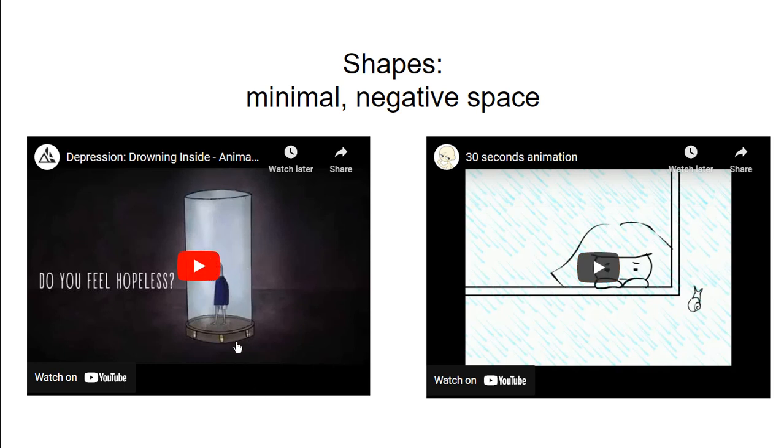So, as I mentioned, just by looking at the posters, you see that there's lots of minimalistic language and lots of negative space being used. In both examples, the negative space creates a feeling of loneliness, right? So we have a character here surrounded by the negative space, and well, there's a little snail on the wall. But for the most part, it's emptiness that surrounds that character.